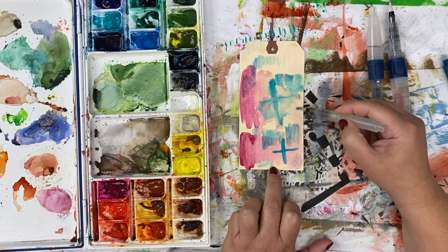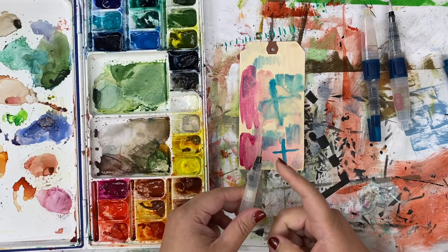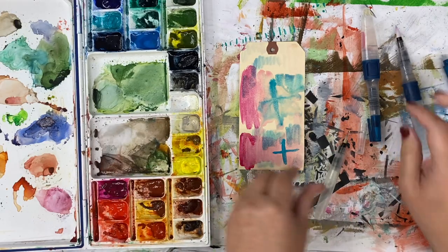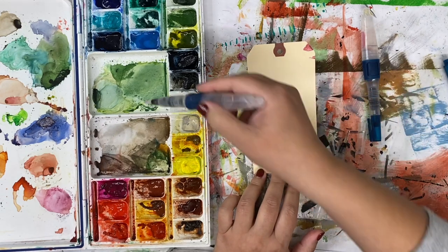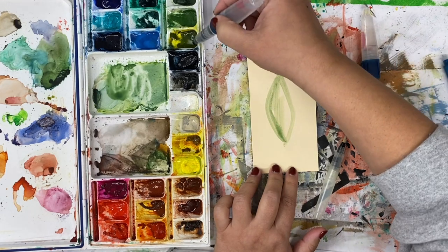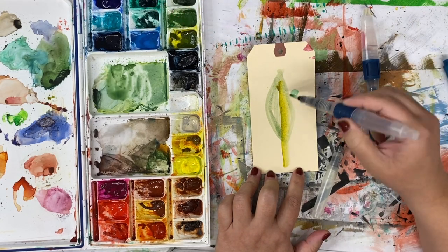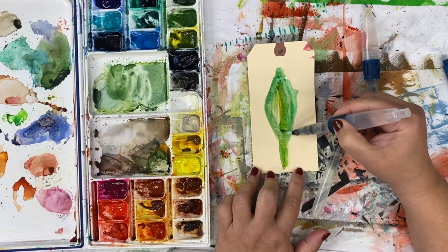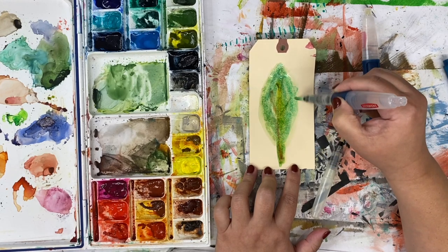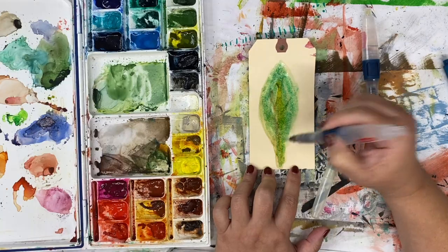I'm not a watercolor artist, and I certainly don't use watercolor the way a lot of watercolor artists do. I'm a little bit surprised that the Sakura holds on to the pigment a lot longer than the Derwent does. I don't know if it's a desirable quality for watercolor artists that it lets go of the pigment. Let's flip this over and try — a quick little watercolor-y leaf. I push my button, but because it doesn't have continuous water and has a push button, it goes dry much faster. Interesting.